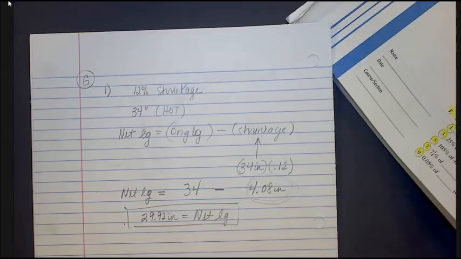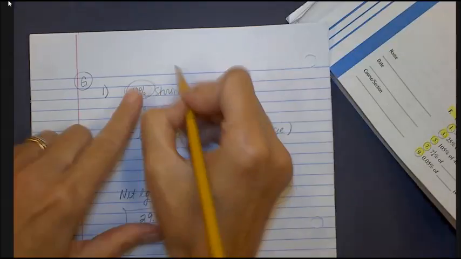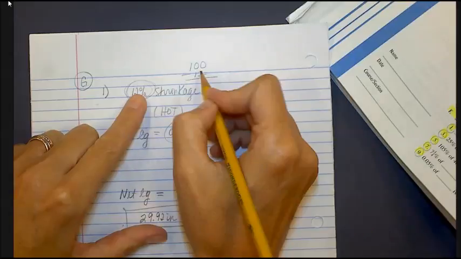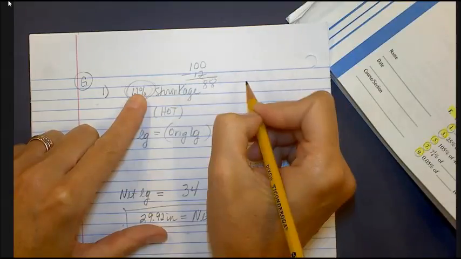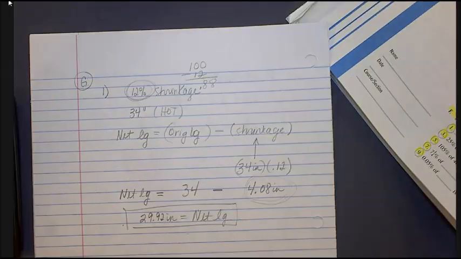Multiply it by the amount that's remaining. Yeah. So if we know that 12% is how much it shrinks, its final amount is going to be the leftover. So we could do this in one step: if we take 100 minus 12%, how much is left over? It's 88%, right? 88% is 0.88 in decimal equivalents. So if we go right to 34 times 0.88, we also get 29.92 inches. It might be a good check even in the end to see if your answers come out. Does everybody see both ways of doing that?